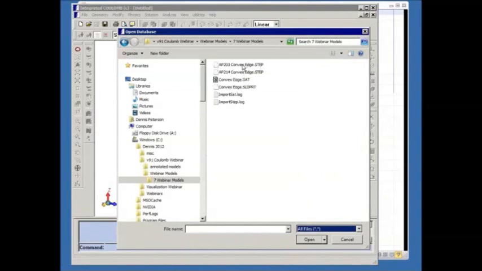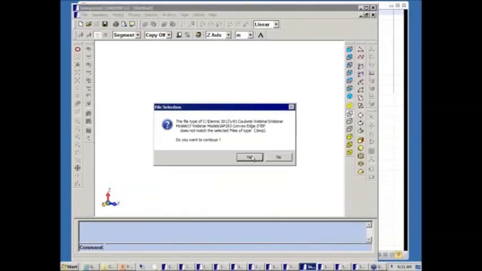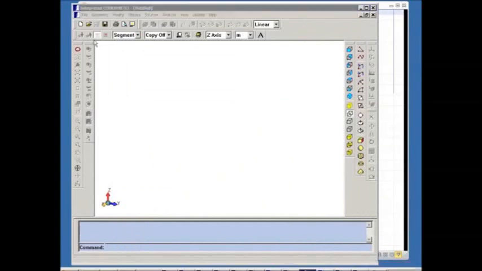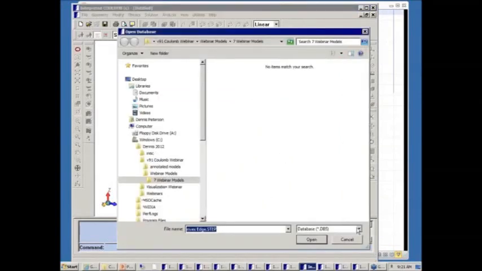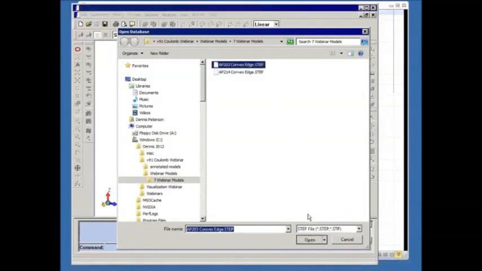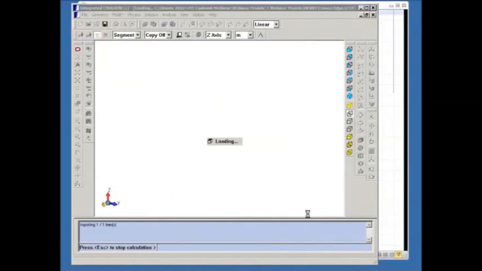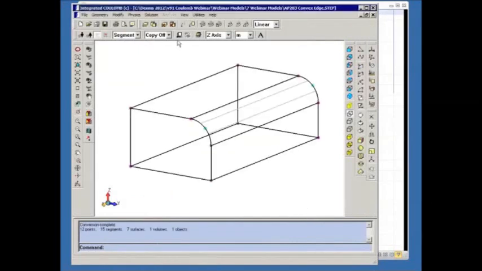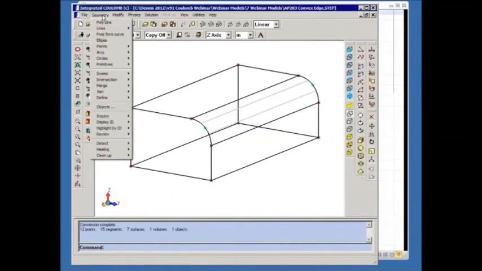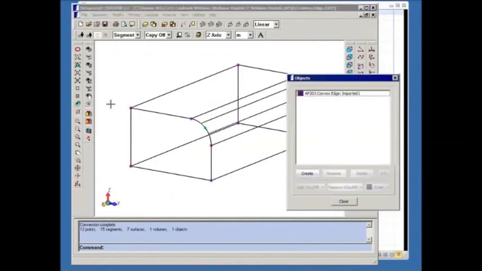So we'll just open up one of the STEP files. Okay, and if we go to Geometry, Objects, you can see that the original name has been applied. A new object was automatically created when we did the CAD import.